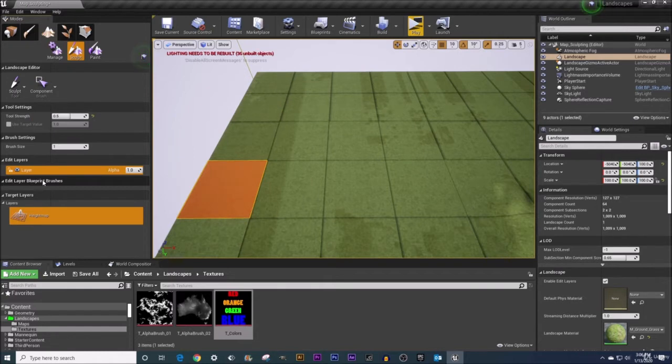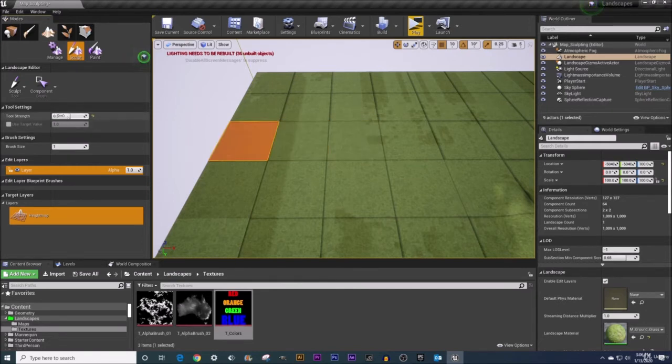Now you may remember when we created our landscape we got to decide how many components made up our landscape, and with my landscape here selected in my world outliner, I can see that I've got 64 total components. The components are these larger square sections that you see out in your landscape when you have not built your lighting just yet. I've got 8 across and 8 down, and you'll also notice that being in the component brush mode here, I do not have that circular style brush out here, the spotlight brush as I like to call it. Instead, I can raise or lower entire components of landscape.